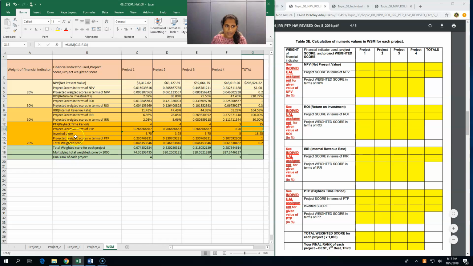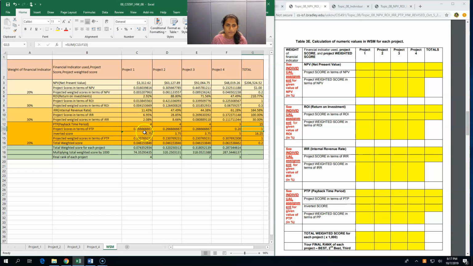Now in this case, we are also calculating the inverted score, which is G13, 1 by this value, which is C13. 0.266. This is 1 by, again, this value. It's going to be 0.26 because the years are 4 in these 3 projects. This is G13 by E13, and this is going to be 1/3.